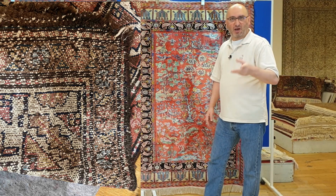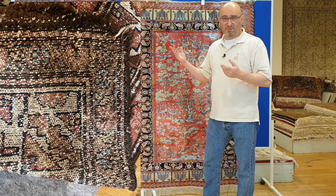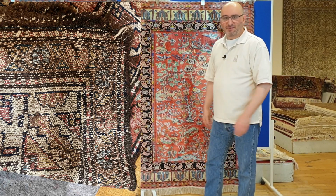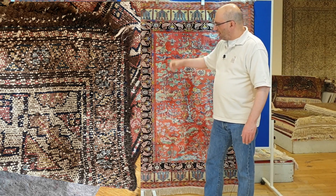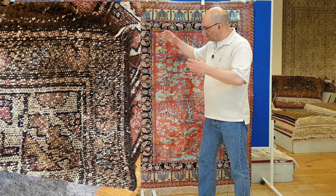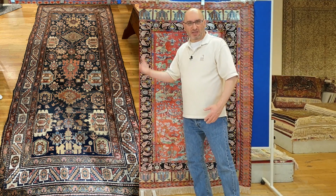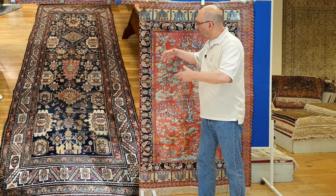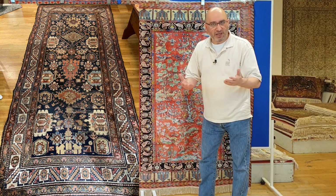Now, oftentimes I ask folks, if you're asking me what type of quality you have, do me a favor, attach a picture with a ruler. In his case, there was no need for it. These tribal rugs are not really designed to have a high knot count. Again, these are utility rugs. This is like a solid pair of jeans. This is not something that was designed to last 100 or 200 years. These were designed to last 40, 50 years, and they were fairly inexpensive.